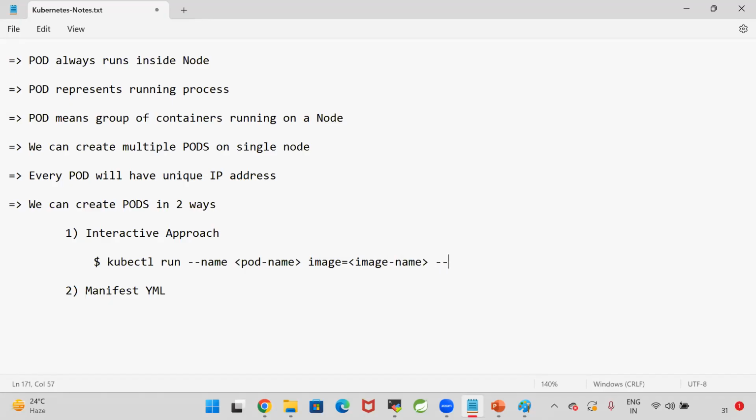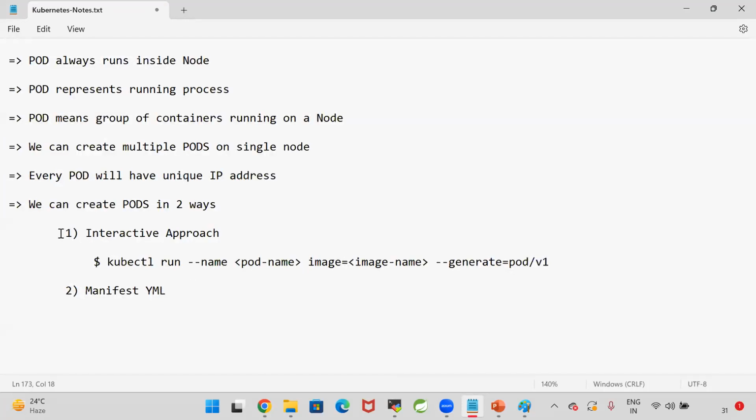Okay. And I want to run the pod. For that, we need to use generator equal to pod/v1. Pod version 1 I need to use in order to run the pod. So this is my Docker image. For the Docker image, I want to create a pod. Because in Kubernetes, containers cannot be created directly. In Kubernetes, everything will be represented as a pod only.